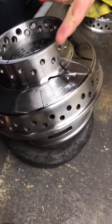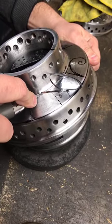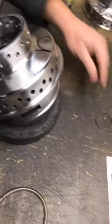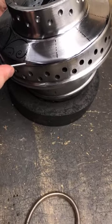So you could leave it like that, but obviously it would cut you. So we're gonna cut it off. All right, so then we'll leave that little piece right there. And then we'll start on that outside border.